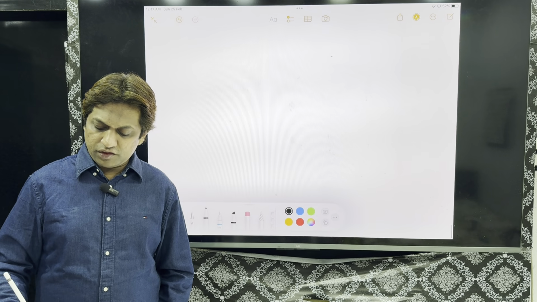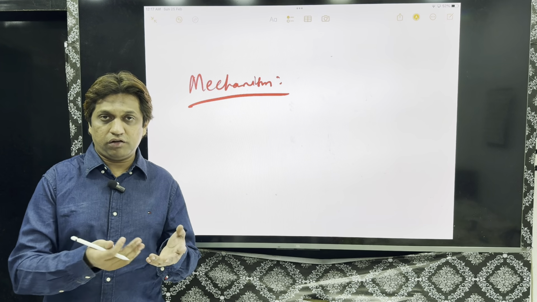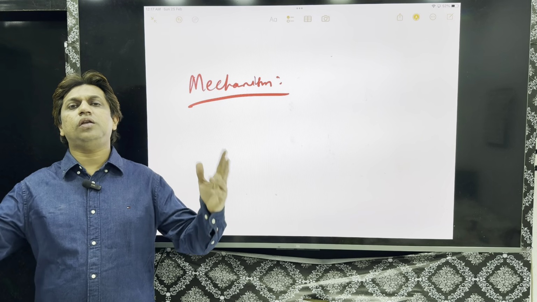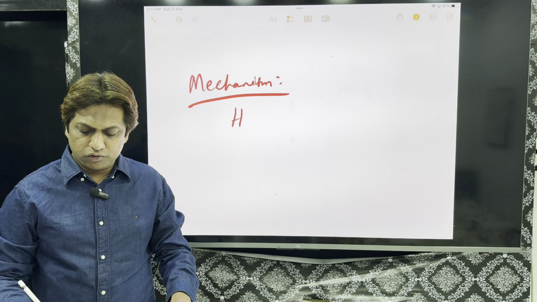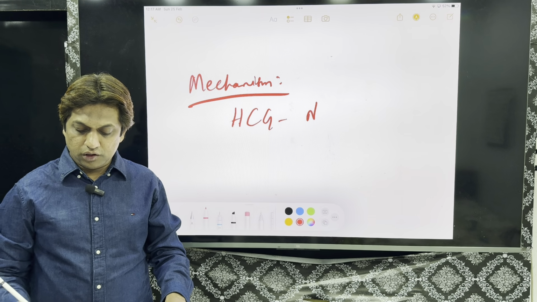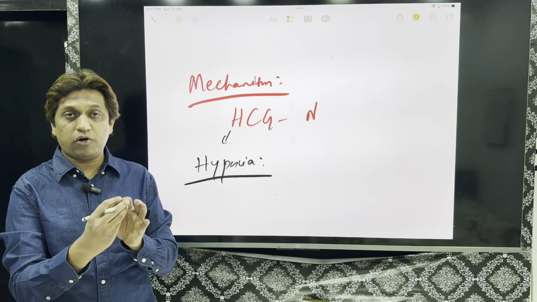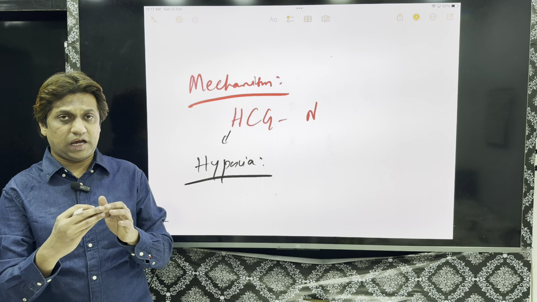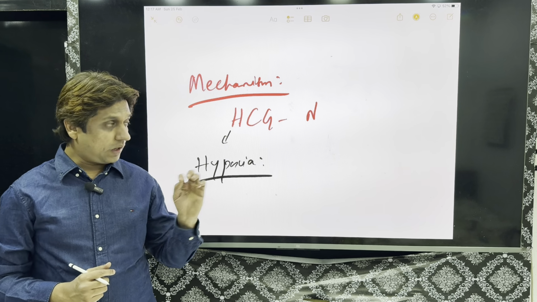Then finally, what is the mechanism? Why is there a swelling as such when there is lung cancer or some other clinical condition? Numerous theories have been proposed, but the most important one is to remember this HCGN, a mnemonic I am telling you. H is for hypoxia, tissue hypoxia. Any clinical condition which causes hypoxia, due to the hypoxia there is angiogenesis or some other compensatory mechanism, which leads to the swelling of the soft tissues of the distal part of the fingers, okay.